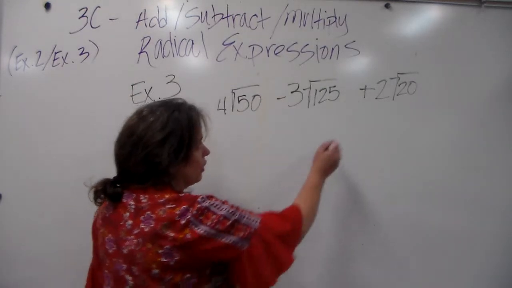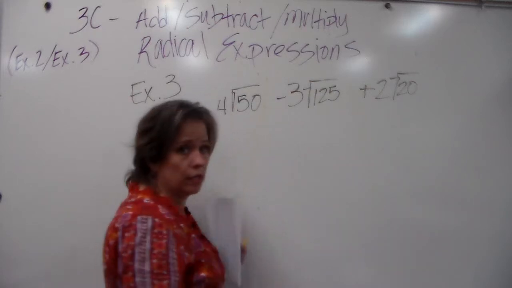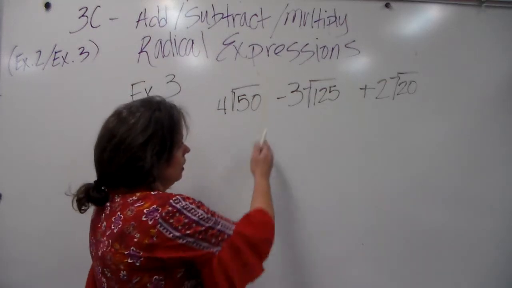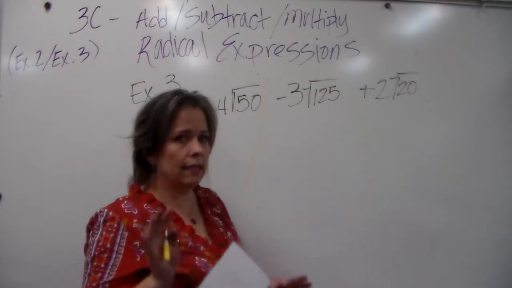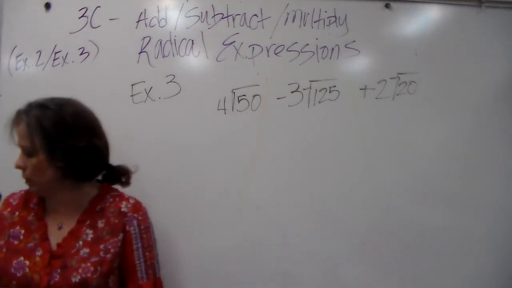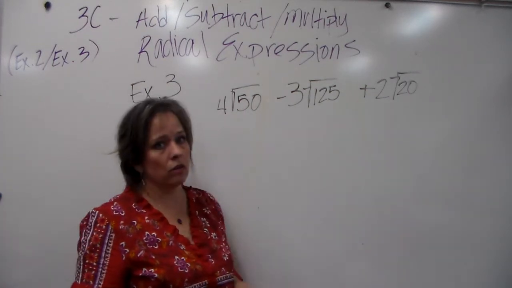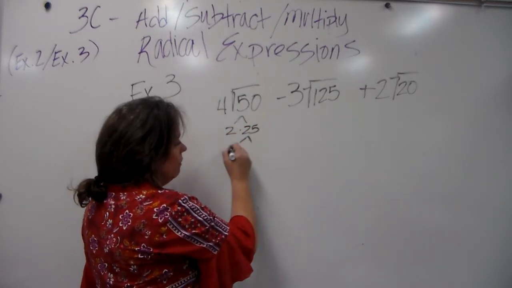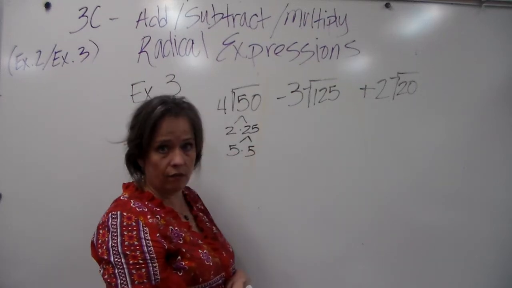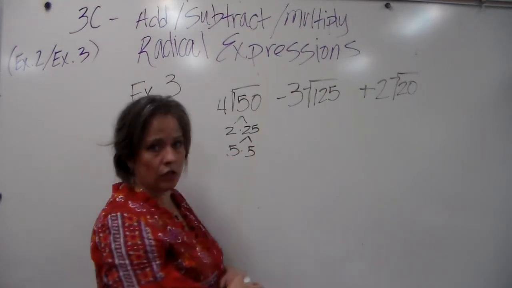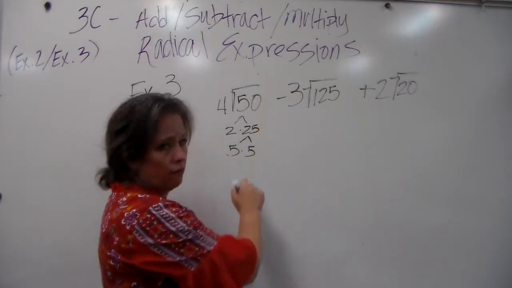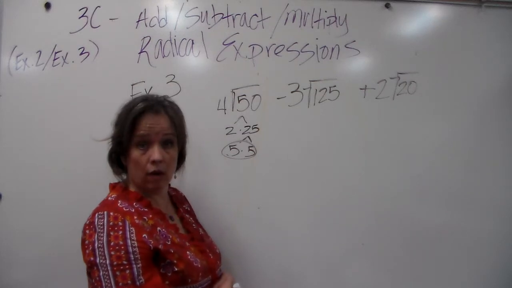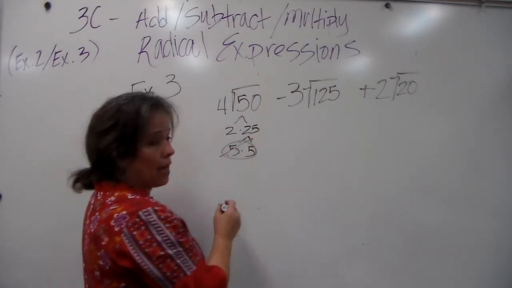Now remember, all of our terms are separated by an add or a subtract to the left of the term. And that way, sometimes if we make a nice little line, we can separate our work when we're simplifying these radicals, okay? Now here I can go 2 and 25, and 25 factors to 5 and 5. So my prime factors for the square root of 50 are 2 and 5 and 5. And since I have a match of 5, those two can bust out. 2 on the inside, 1 on the outside.